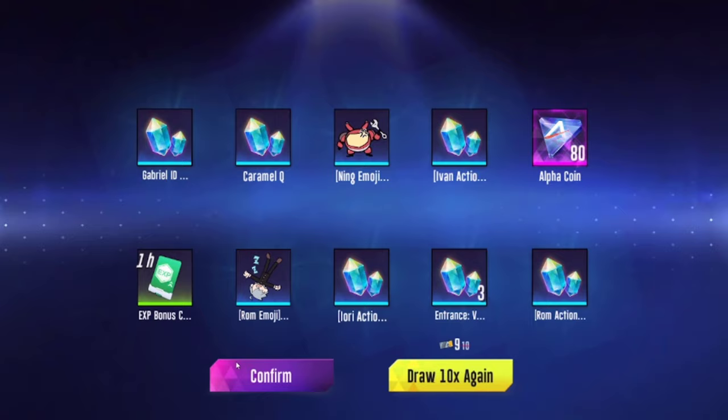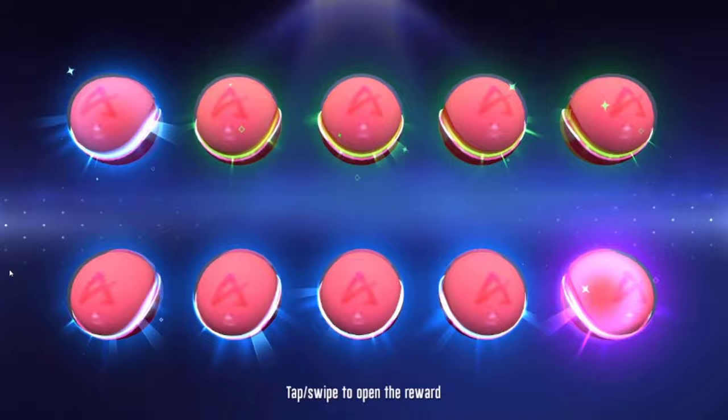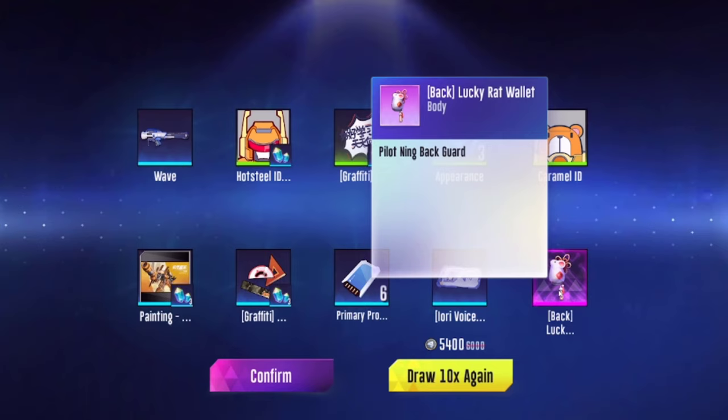Okay, so that's good. We still get to do one more 10 spin, and I got one more purple. For the power, Baby Yoda, please give me something great. Give me something good. Okay, we got a B skin for the homing missile wave. And we also got a little accessory too. We got the back Lucky Rat wallet buddy. Pilot name back guard. Probably not too shabby.